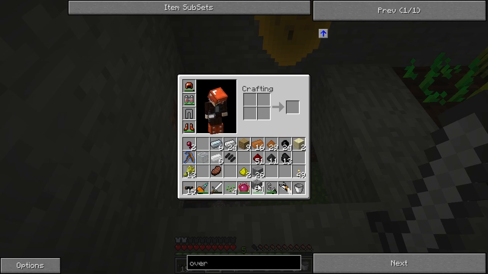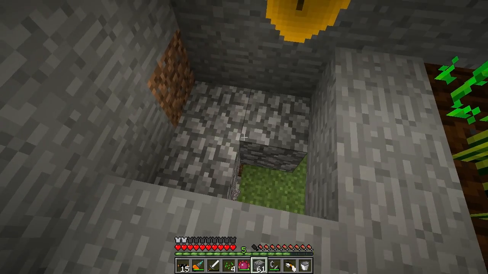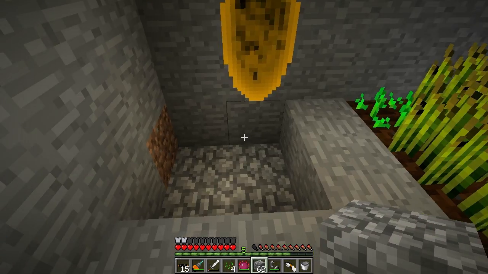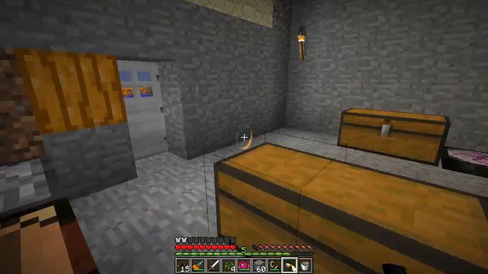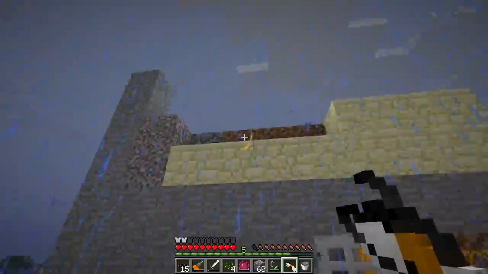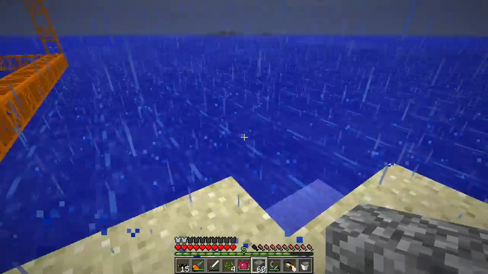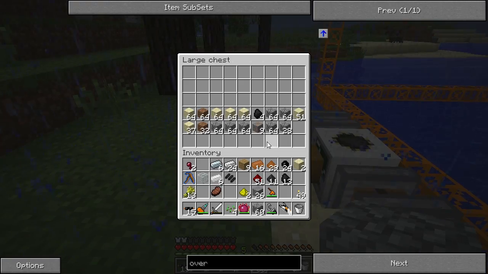We got some cobble, wonderfully. Very lucky for having so much cobble. And we're gonna make a little infinite water source right there. So we're just gonna run it. Oh great, it's raining. God damn it. We're gonna sleep through the rain, I think, because we don't have the power to just go through it.